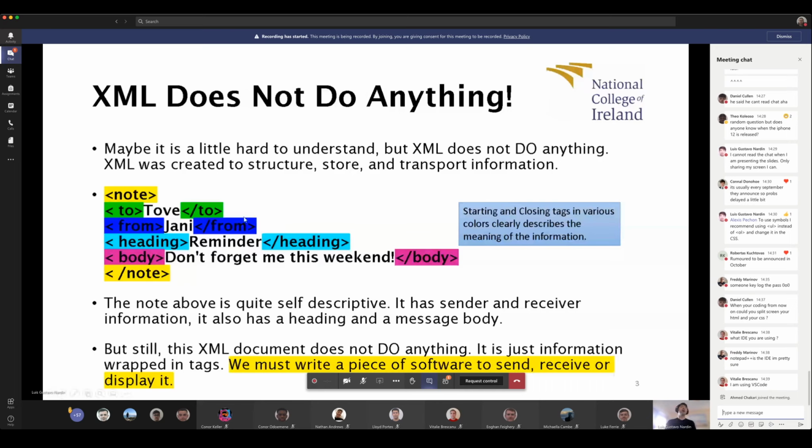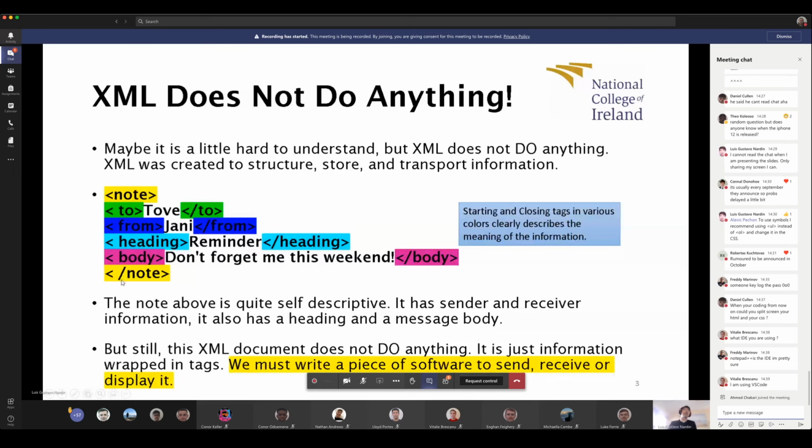Here we have an example of an XML document. It's a very simple note, a very simple document that is structured using tags. The tags are those symbols that come with the less than and greater than. Every time that we have an open tag, we must have a closing tag.